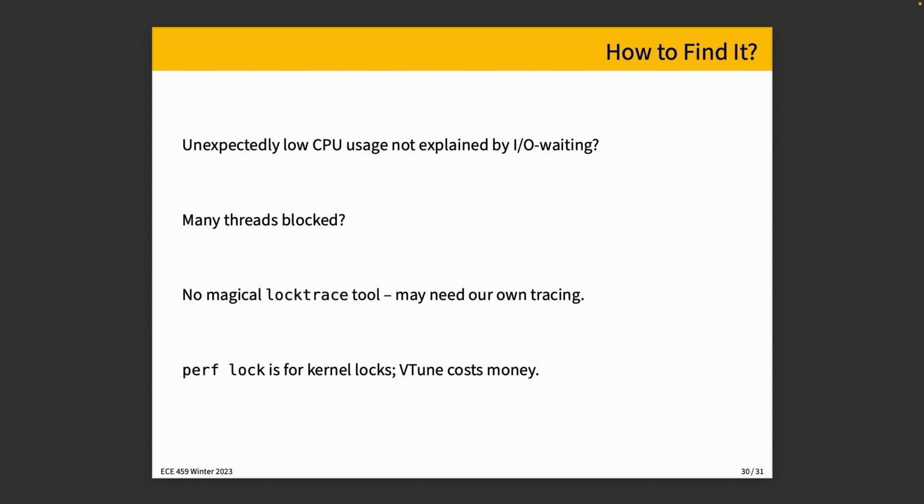Part of the difficulty, unlike some of the other tools that we've talked about, is there exists no magical lock trace tool that tells us about critical section locks. And the pthread library, for example, doesn't have any lock tracing in its specification. And you may have seen that on a Unix-like system, the Rust threading stuff at some level may rely on the pthread locks and pthread constructs. So that's kind of a problem because it's not there in the library and we can't just wish for it and we can't just add it.